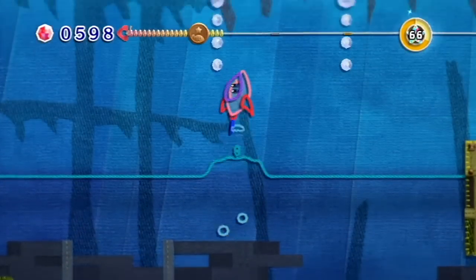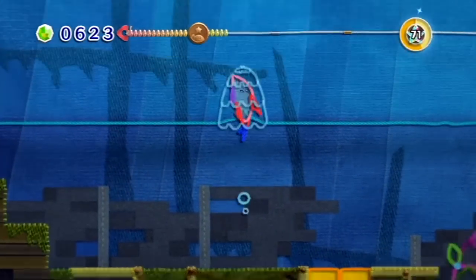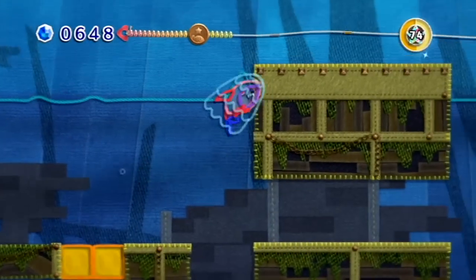But what's really, really cool about this is that we get to start off by doing the things that we've already done with this form. We get to breach out of the water and get ourselves some beads in the process. But the thing is, we're going through a sunken ship now. We're going to be exploring a sunken ship.